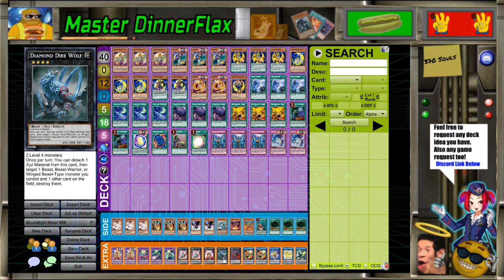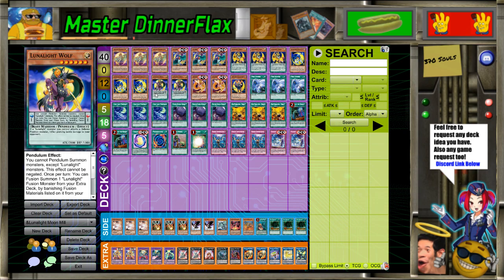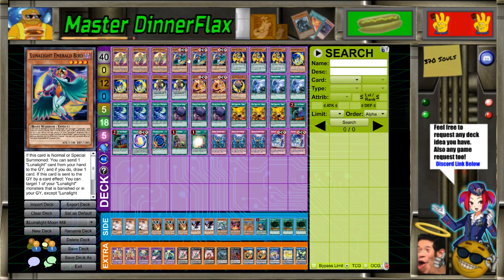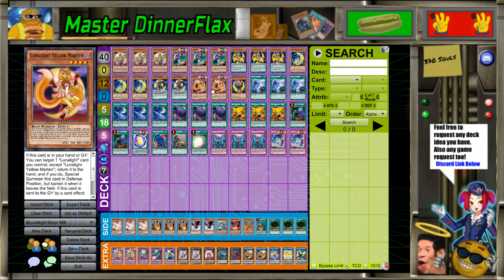And then 1 Diamond Dire Wolf. This card is only played because it has a lot of synergy with the deck. So you can pop Blue Cat to get a pop and a summon. You can pop Emerald Bird to get a summon out of your grave and a pop. Get a Spell Search and pop.